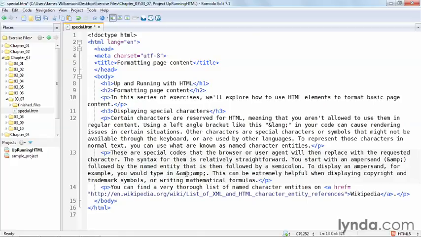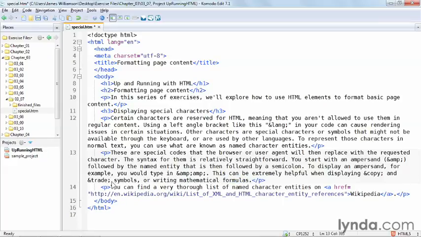Now, I know that looks kind of weird, but think about it this way. This is going to cause the ampersand to appear, and then this is going to be just rendered as text. It'll render out correctly on the page just like this. It's also helpful when you need to display things like copyright symbols and trademark symbols. So let's go ahead and replace that text with the actual symbol so people can see what we're talking about. I'm going to highlight the text copyright, and I'm going to replace that with ampersand copy semicolon. And for trademark, I'm going to type in ampersand trade semicolon.